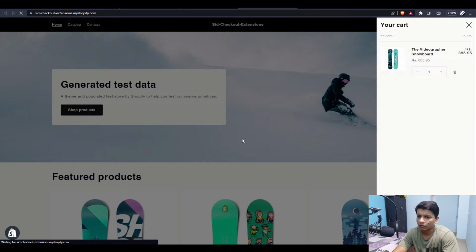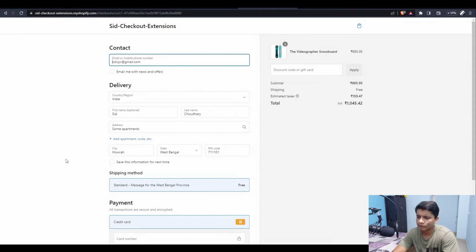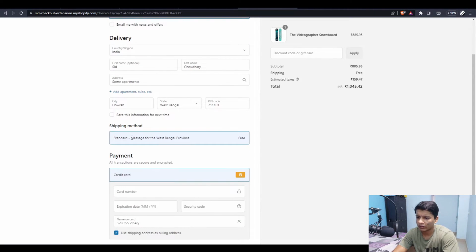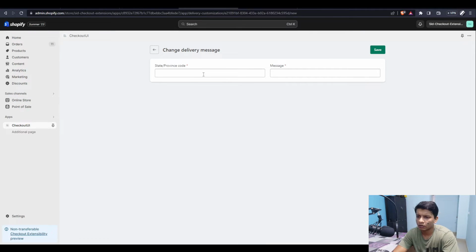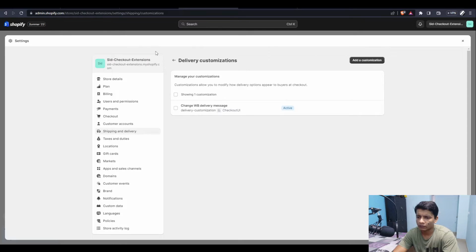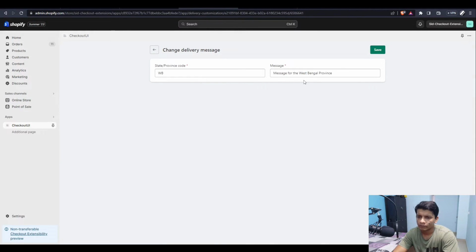Hit checkout. Here we go. So now it says message for the West Bengal province. So I can change this message anytime I want. So I'll go back and I will do, please see instructions.